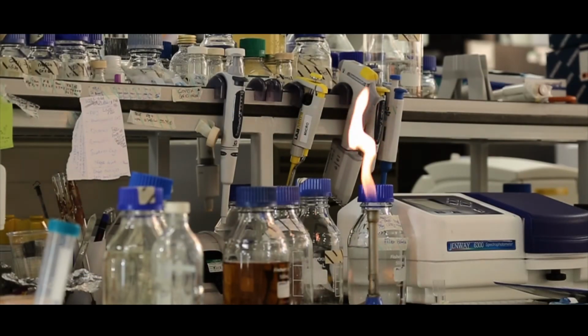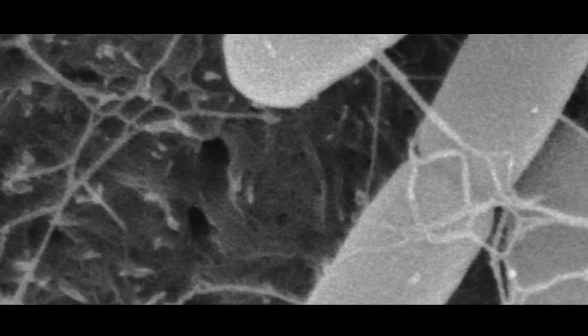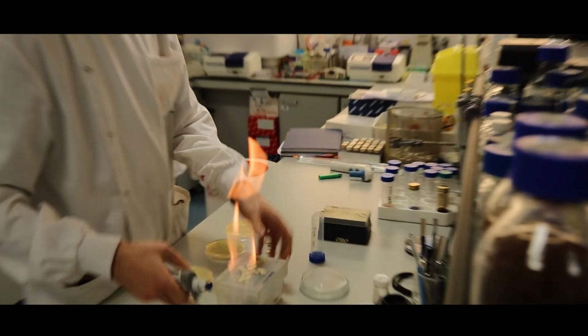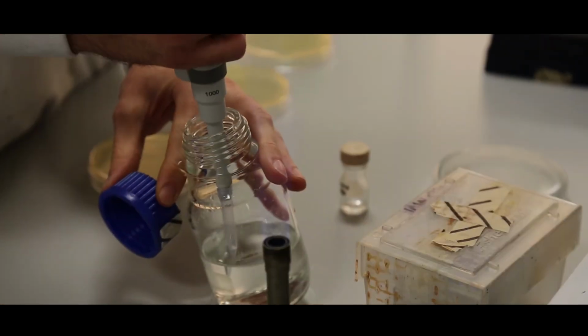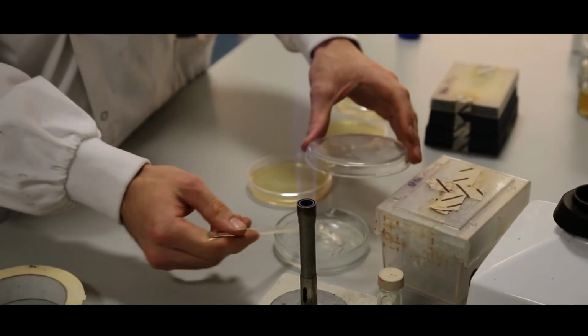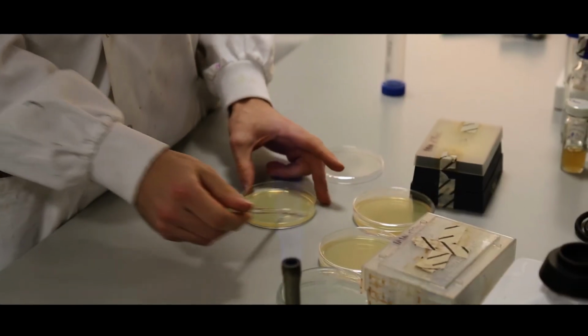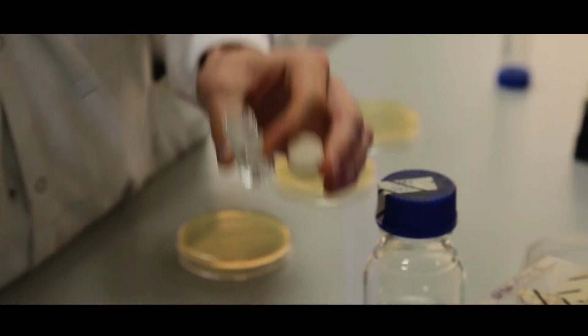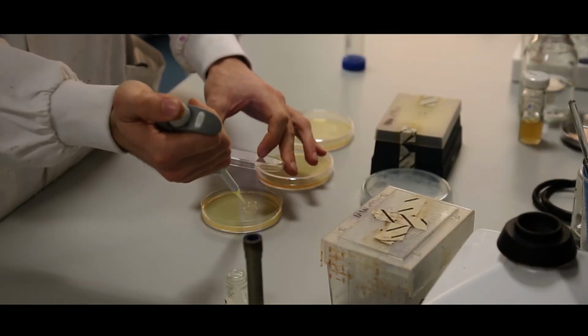Biocare Marine holds a stock of extracts from bacteria that were isolated from fish and shellfish. We have been testing these extracts for their ability to inhibit the growth of other bacteria, especially those that can cause disease in humans, such as MRSA and E. coli. To do this, we first spread a layer of a disease-causing bacterium onto an agar plate. We then dispense a drop of the test extract and incubate overnight.